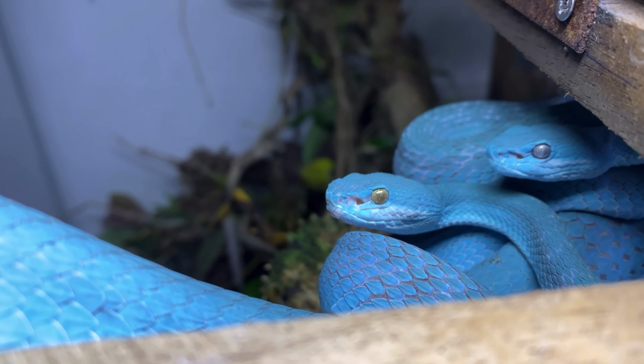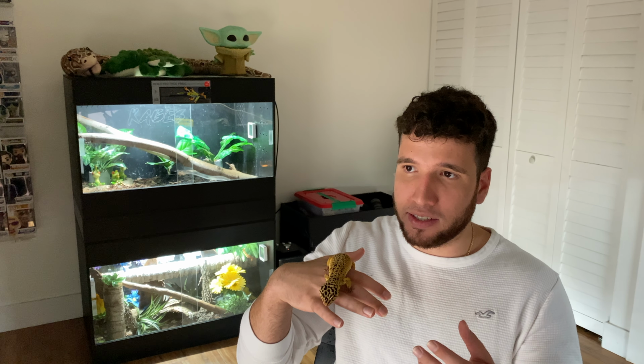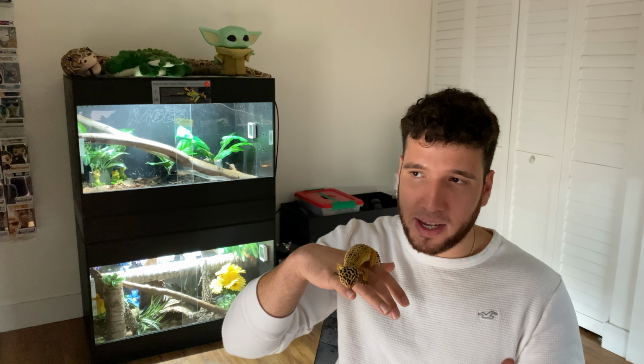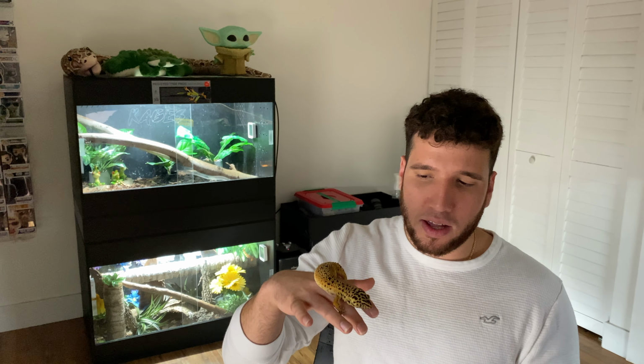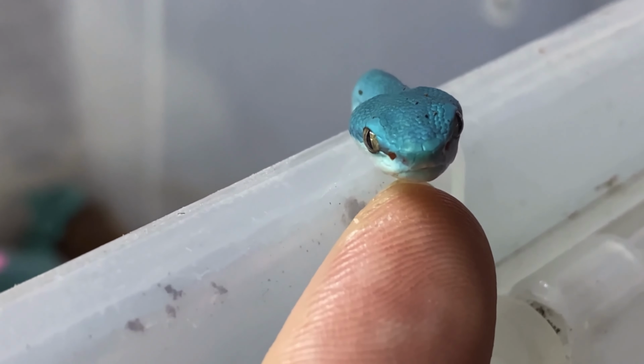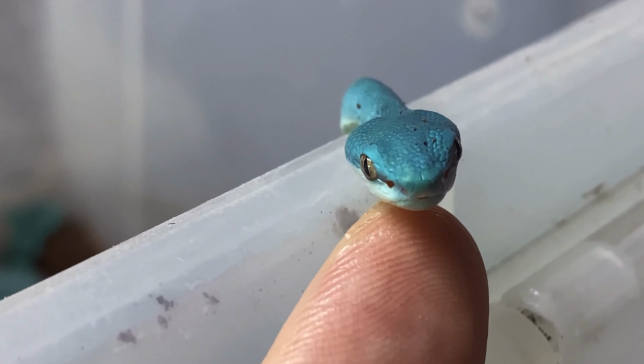Number 1, you can't just get one. These are venomous snakes and you do need a certain license to get one, which could take dozens of hours to obtain. Of course, it also costs money. You'll have people coming into your house basically to make sure that wherever the snake is, that it's secured. If you do get one, then in my opinion, the risk of getting bitten is just not worth it.